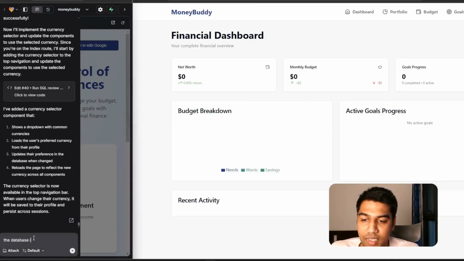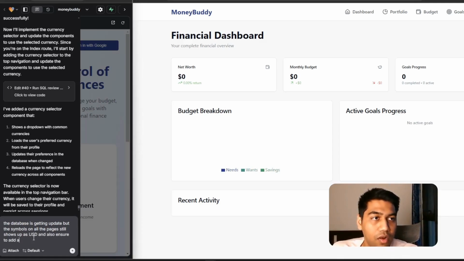The database is getting updated, but the symbols on all the pages still show up as US. Also ensure to add a logout button.